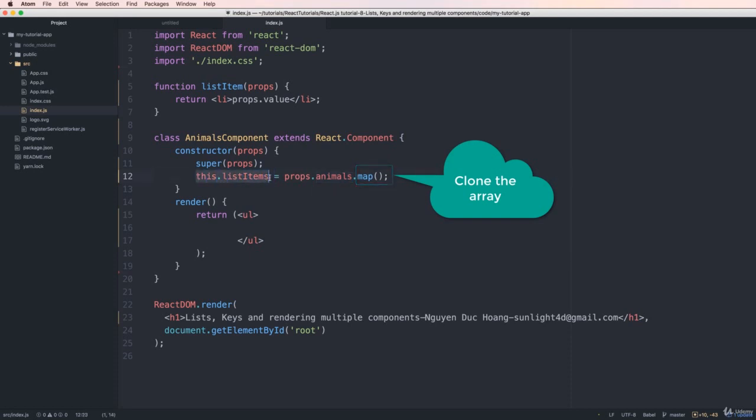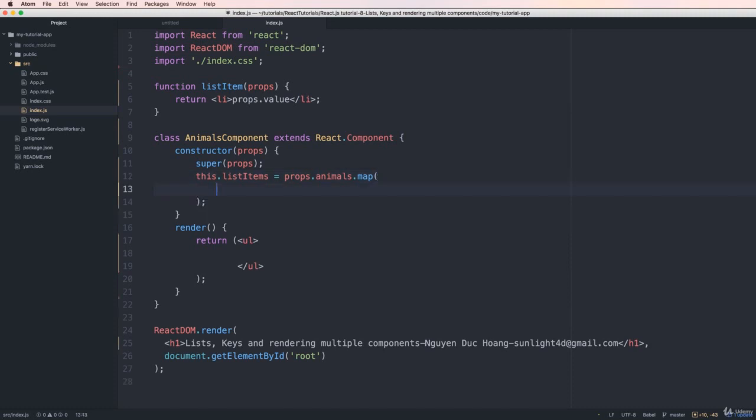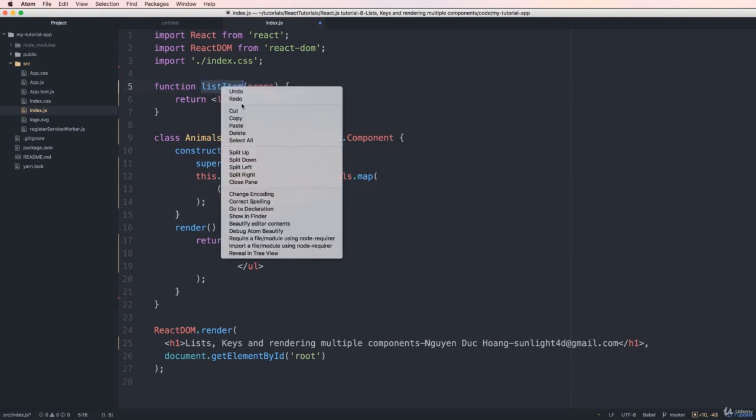So we clone an array to another array using map, and inside the map I add the arrow function, and inside the arrow function we change the values between the original array and the destination array. Here is the input of the arrow function. In the arrow function, we have the index, which is the incrementing value.